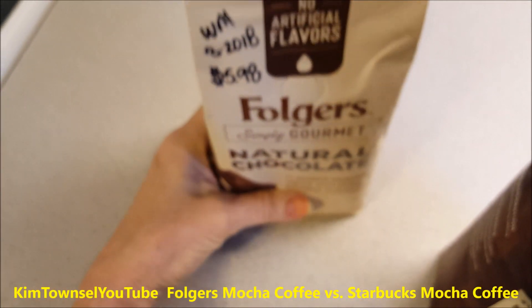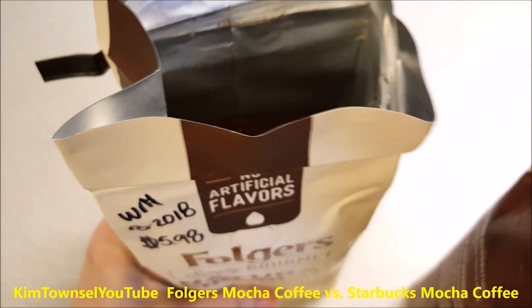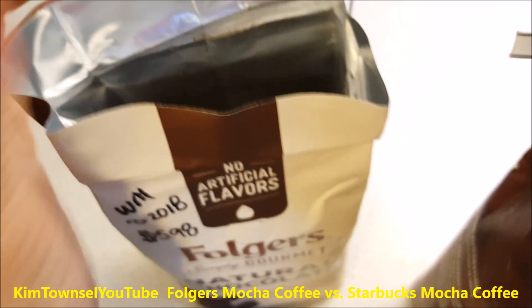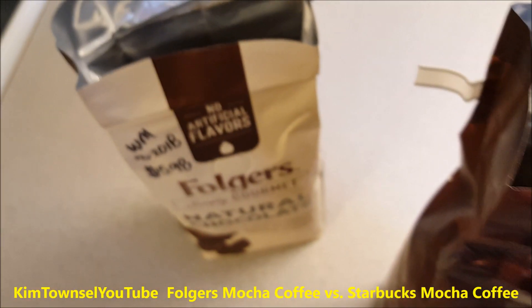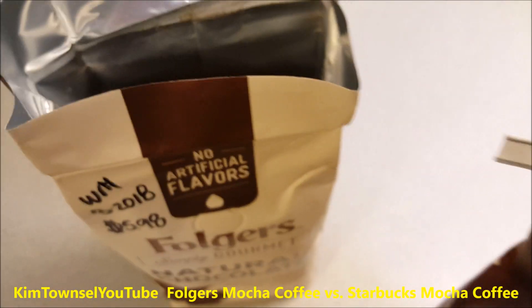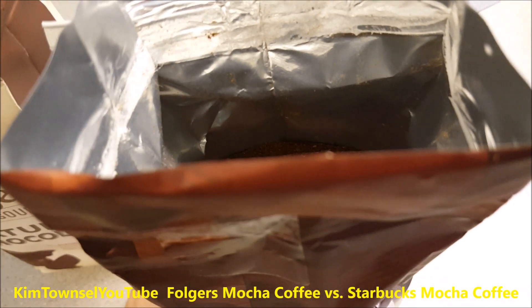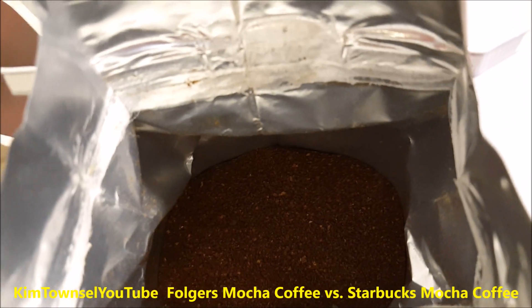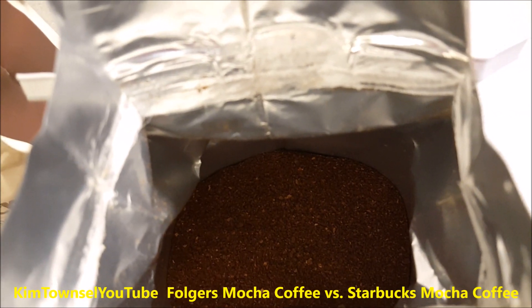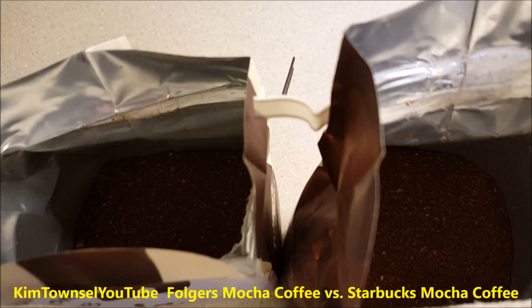The Folgers natural coffee smells a little off. It smells a little like old chocolate — like if you've ever found old chocolate left over from the holidays. That's what it smells like. It has a little undercurrent of something I can't quite identify yet. The Starbucks coffee has a much stronger coffee scent. There's a very slight alcoholic undertone, much like the fake alcoholic coffee flavors that you get. But you can definitely tell that they both have chocolate in them.